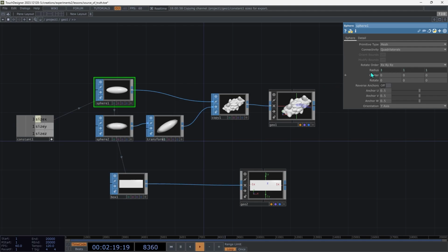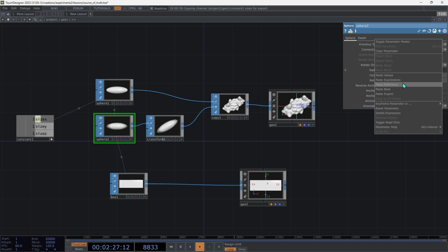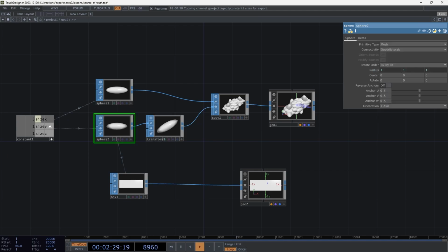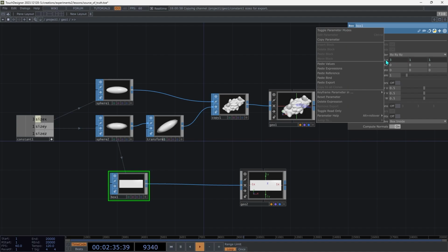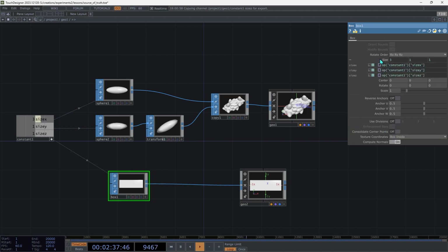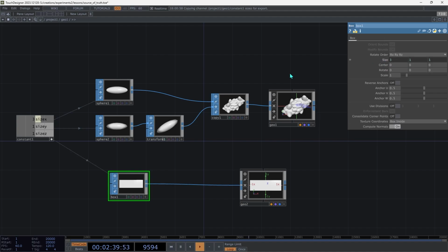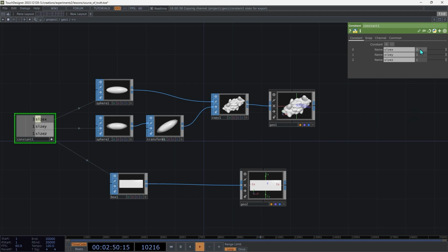And then you could, just to save a little bit of time, copy that and paste expressions, and not reference, so that this is referring directly to the CHOP. It's not referring to the other sphere that's referring to the CHOP. And then you do the same thing over here on the box and you paste expressions so that this is directly referencing that CHOP. So now we have one place where we can change that. So if we want everything to be a different size, we can just do that.